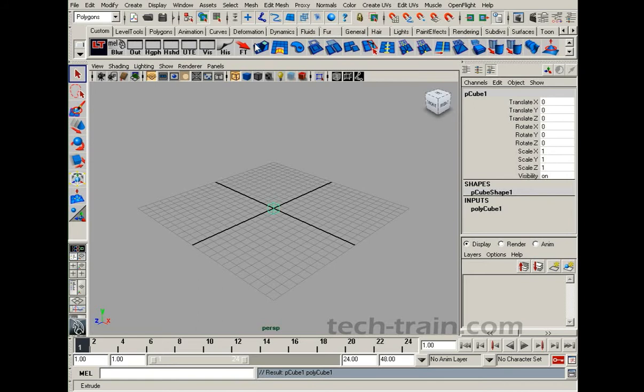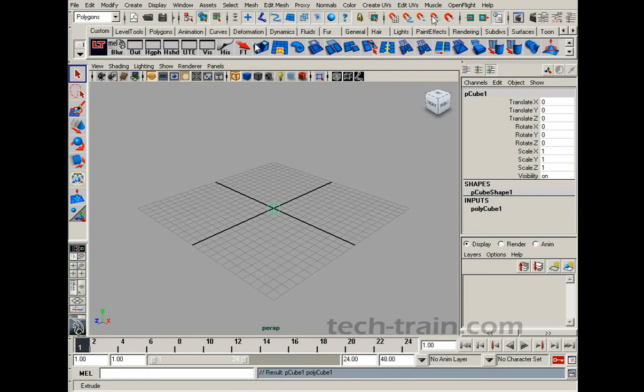You've already learned the first item on the status line, the menu selector, used to select between menu sets. The second group of circled icons relate to the scene and are used to create, open, and save your Maya scenes. The third and fourth group of buttons are used to control how you can select objects and components of objects. You will learn more about this selection of items in a later lesson. The fifth group of icons are used to control the snap mode for objects and components. You will begin to use these tools in a later lesson in this chapter.